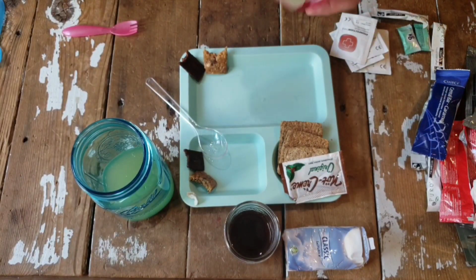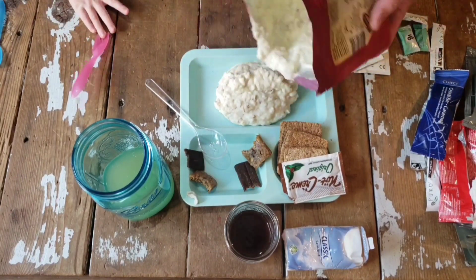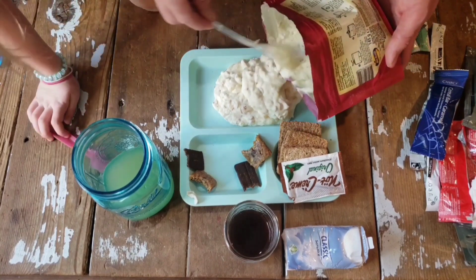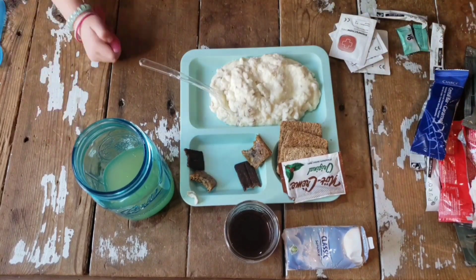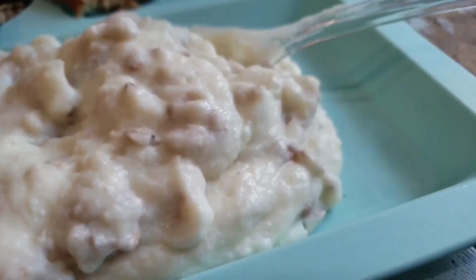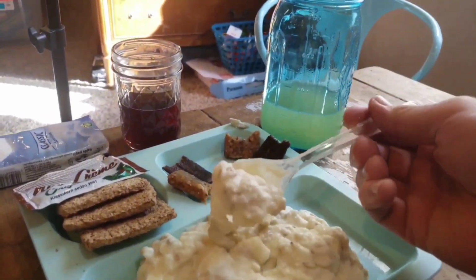It was good. So here's our main course for the first round. This was the cold water added to the yogurt and cereal. So this is basically like a morning cereal with milk and a fresh yogurt. Now, I have to add, this was quite impressive because this is an instant yogurt. Super fluffy, super dense, like you would expect a regular yogurt to be. And it also has that fresh enzyme kind of bite, almost like a sour cream bite to it. It was super amazing. I was super impressed with this.